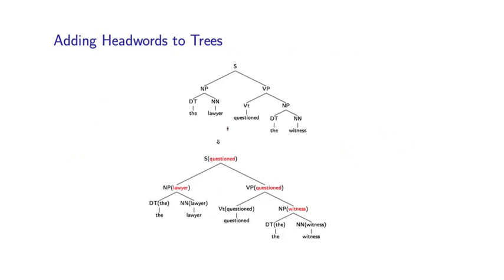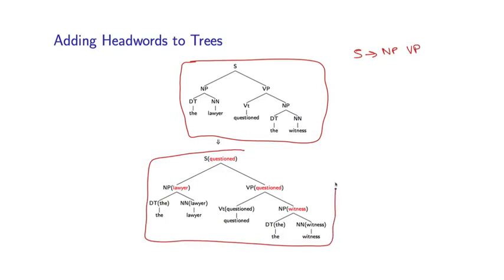So why are we doing this? The main motivation is going to be the following. In a moment, I'll show how once we have these annotations of heads in rules, we can use them to propagate lexical information up through the tree. So we will actually transform our tree bank from these kind of structures, which are vanilla PCFG structures with rules such as S goes to NP VP. And we're going to add lexical information in the tree. In particular, for each non-terminal in the tree, for example, here we have VP, we'll now add a lexical item, questioned, which is drawn from somewhere below it in the subtree. And the head annotations will be used to define how head words flow up through the tree.